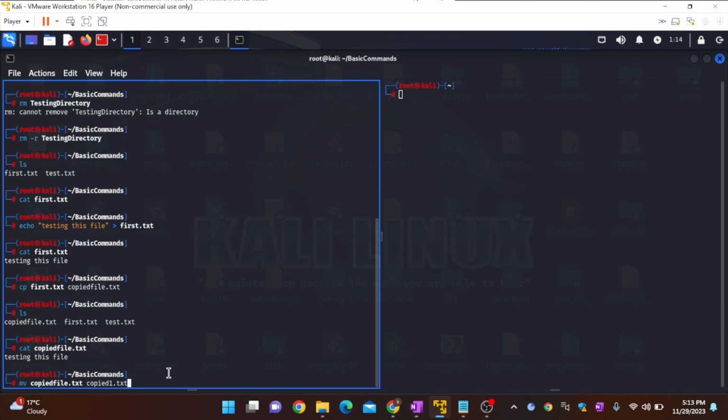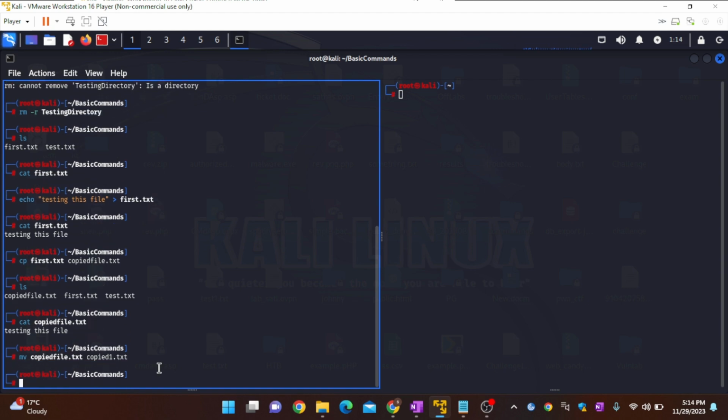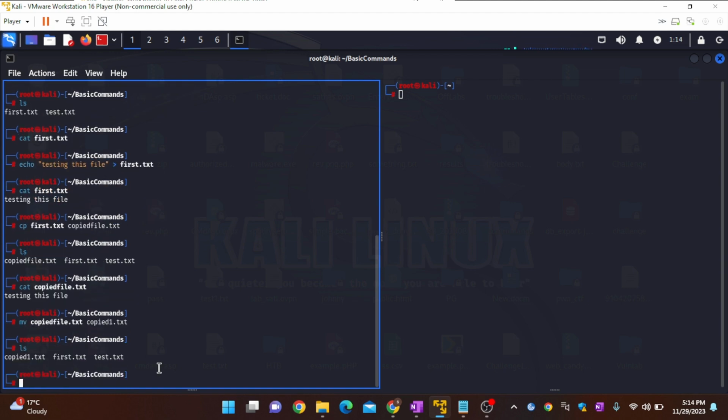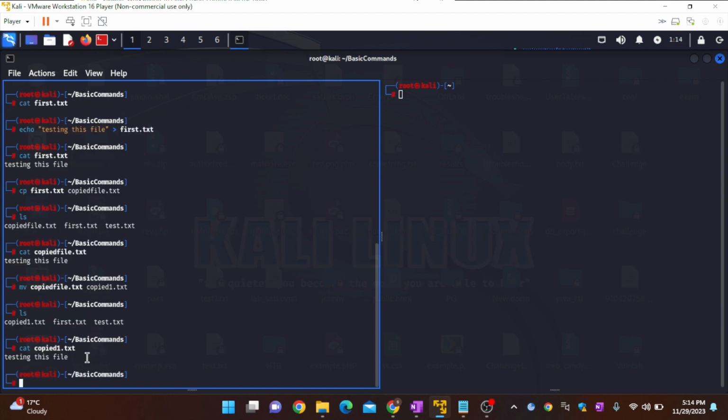So if there is no file named copied one.txt, this command will create this text file and move this particular file's contents into this file. So if I click enter, you can't see copied file.txt anymore. You can only see copied one.txt because we have moved. So this will move all the contents of the file into the specified file. Now if you cat copied one.txt, you will see the same contents, right? That is move. And we have learned about cat already to check the file contents.